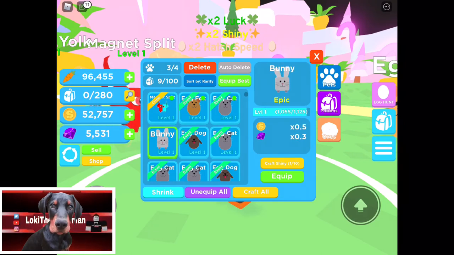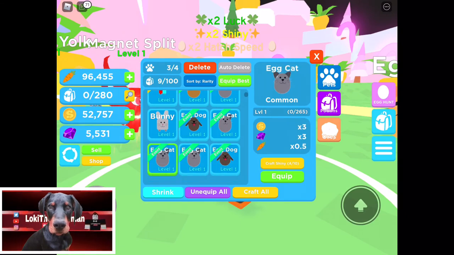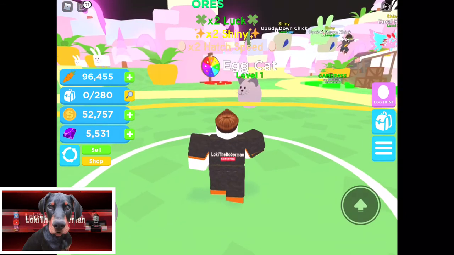Is the bunny equipped yet? The cat gives us what? The cat gives us more? Okay, I think the cat. Okay, equip it. Okay, now let's go. Let's go and get more.